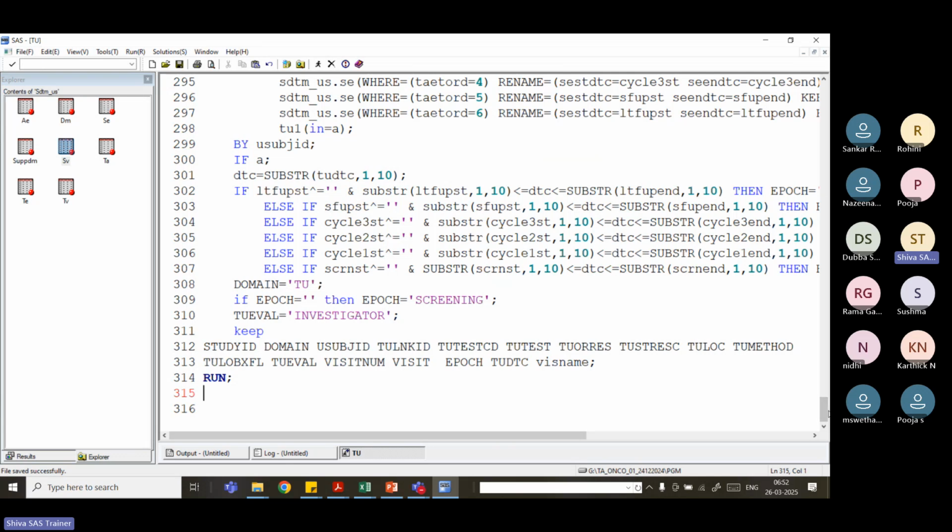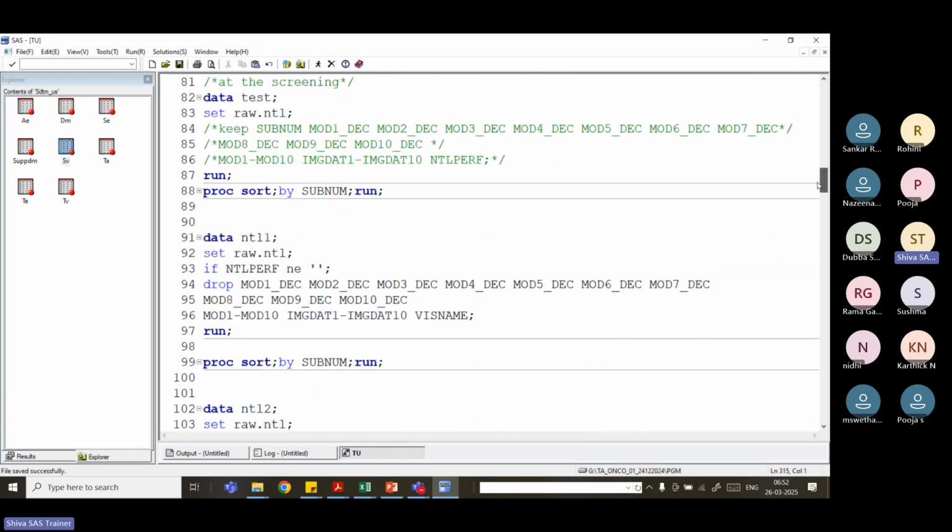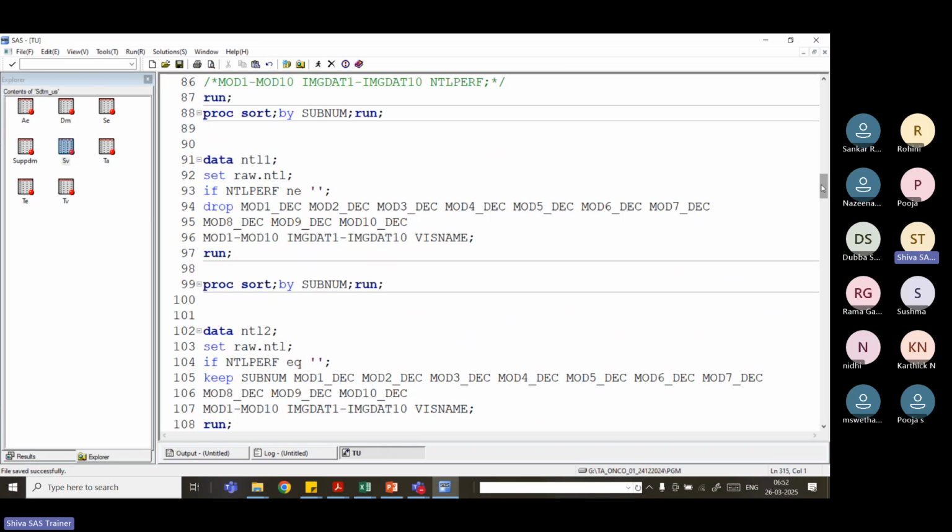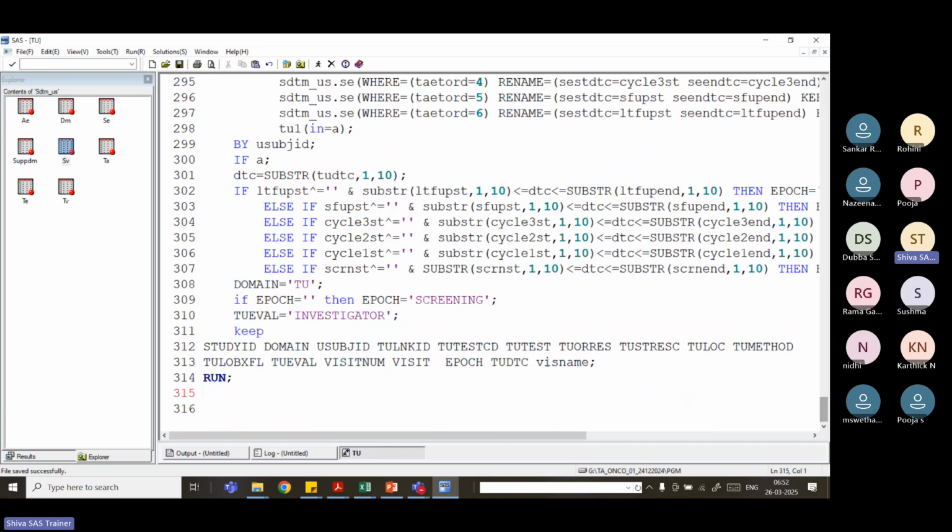Okay. So this looks complex and lengthy, but whenever you go to an interview, if you have done the TU domain in SDTM, they will ask some questions. If you are able to answer, they will definitely be impressed, because everybody says the SDTM domains they worked on are DM, AE, CM, MH, simple domains. But whenever a person says TU, TR, RS domains, they will definitely be impressed and ask basic questions: how the process went, what data sets you covered, what information you have seen, how the epoch was populated. With questions like that, there are more chances to crack the interview.